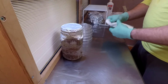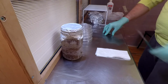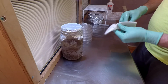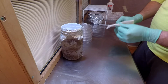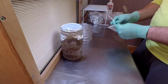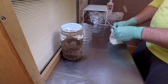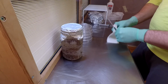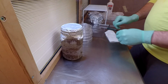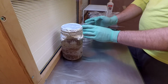But again, ideally, you really should be using the route with the inoculation loop for some guaranteed results. The only reason I did it with the syringes at first is because I thought I would be able to get away with it. I guess not. I've done it that way before with other oyster mushrooms. I'm pretty sure I've done that with king oyster mushroom spores too. So I know that way can work, but if it's too wet, there's really nothing you can do about the high bacteria count, or any bacterial count if it's too wet.